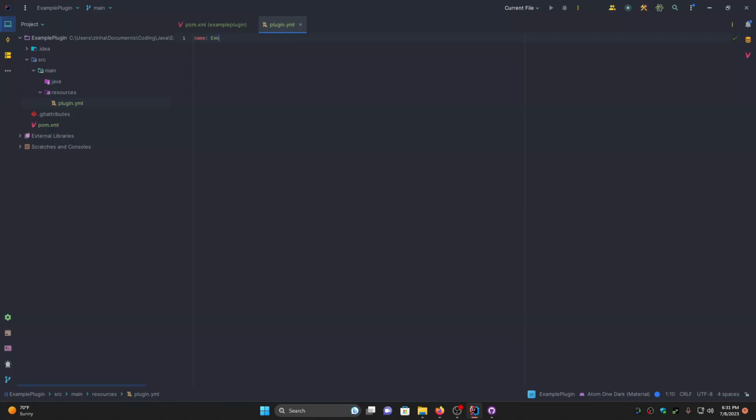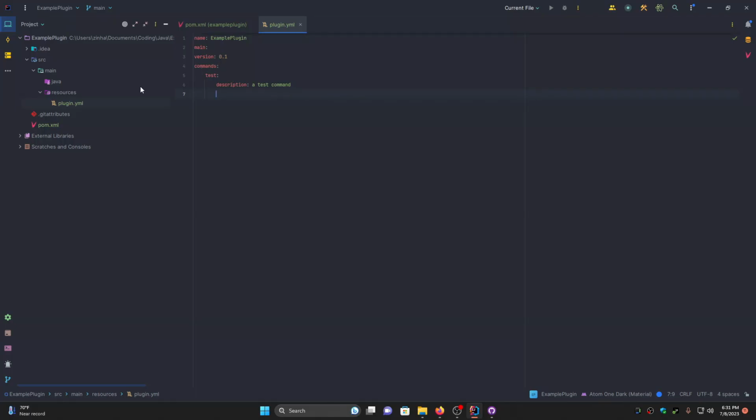First, we want to include the name of the plugin, which can now be example plugin, the main, which we can add in later, the version, we can put in 1.0, or we can put in 0.1 as we've shown in the pom.xml. Next, we can add commands, and here I'll just put this in for now, test, and description, a test command. There's a lot more different arguments that you can place. However, I'm just going to be using description for now, since I will not be covering all of the plugin.yml and all of the different things you can place inside of it.